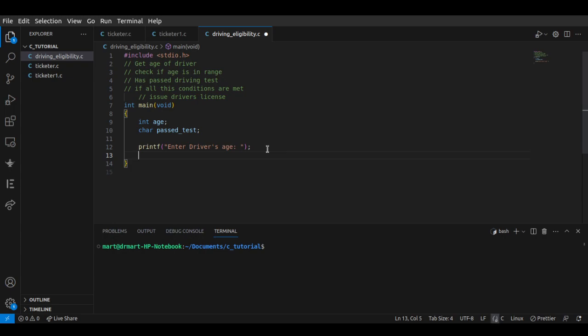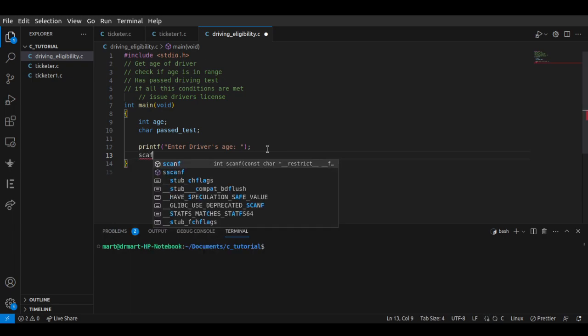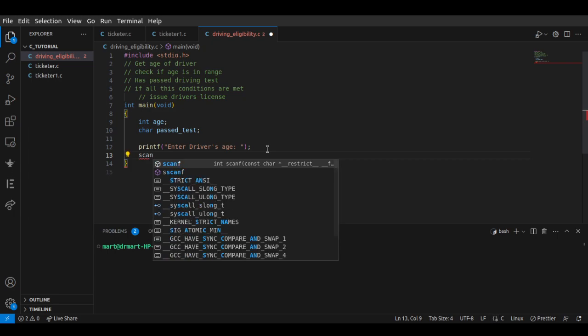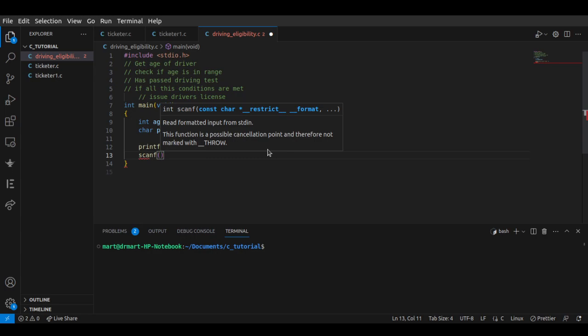Immediately we try to get that input and store it somewhere. Scanf. So remember with scanf, what we are looking for is an integer. So we use the %d. And then we need to pass in the address of age.